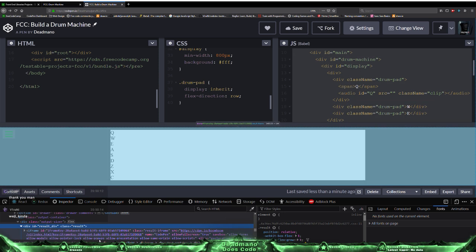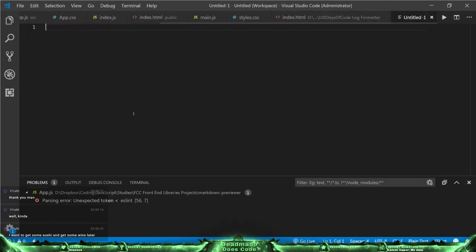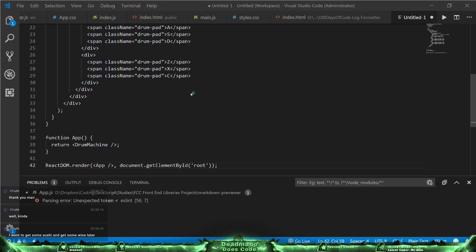I can't work in this. I need to see what I'm doing. This one's gonna be called drum, or rather goat machine, but you know, for this case.